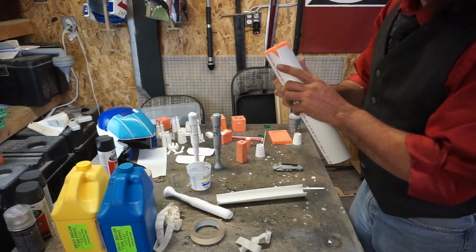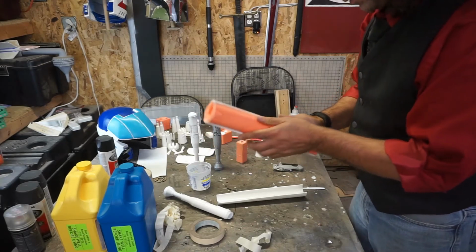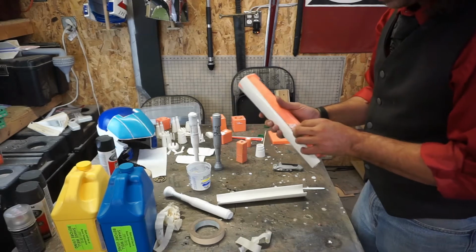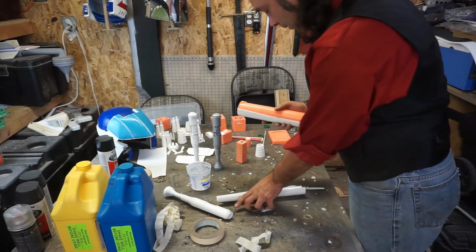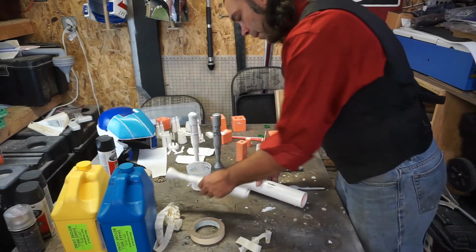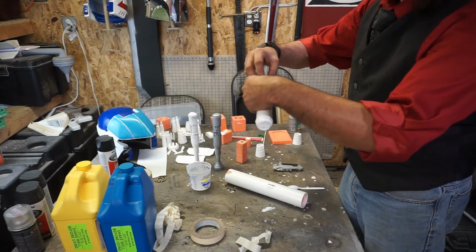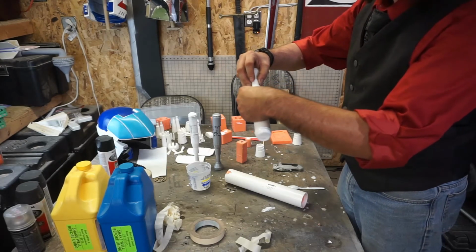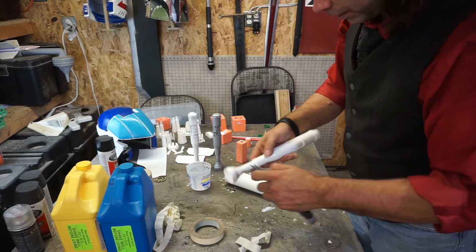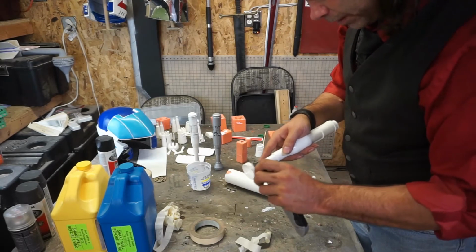For the next day or so, this mold, or this resin here, it's going to be a little on the soft side. So I'm going to leave it. Make sure it's flat, because I don't want it to bow up at all. Of course, putting that rod in there is definitely going to help. As far as this flashing goes, a little bit of light scraping right now is going to go a long way.